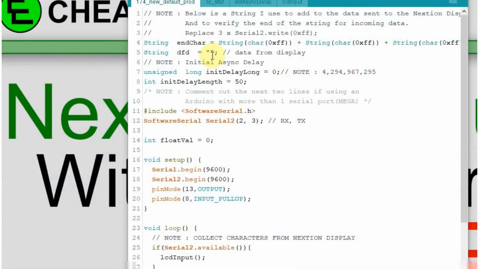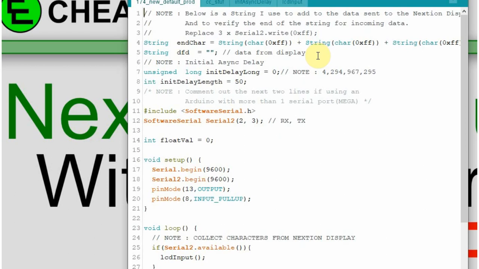Now in the Arduino, I have this basic setup that I always use at the beginning. And for the Nextion display, I have this end character set up, and that's just 3 characters of 0FF in hex. Every command that you send to the Nextion has to end in 0FF plus 0FF plus 0FF. So instead of having 3 lines, I just have that end character set up to be that. And then I just add that to the end.